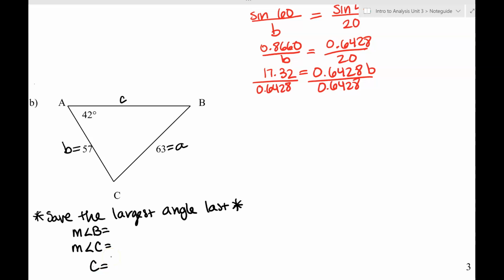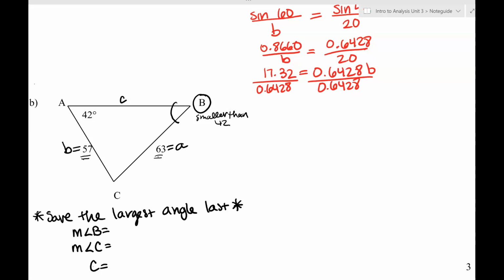Now, what I know is I know that angle B is not the biggest angle. Okay, so I'm going to actually try to find B first because I'm going to try and save the bigger one for last. It's the way that the calculation is done with the calculator that it actually won't find an obtuse angle, so you have to carefully figure it out. So I'm going to find B. The reason I know that it's not the biggest angle is because B is across from 57 and 42 is across from 63. Since 57 is smaller than 63, then angle B should be smaller than 42. And I know it wouldn't be obtuse.